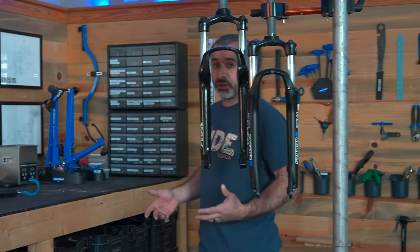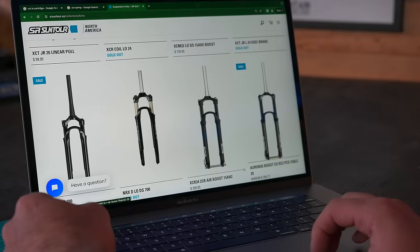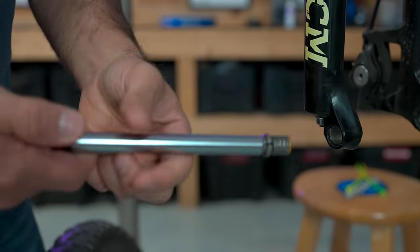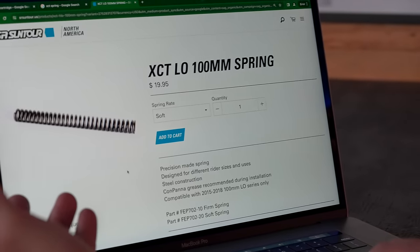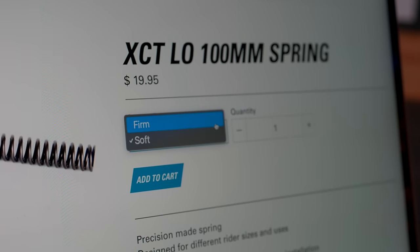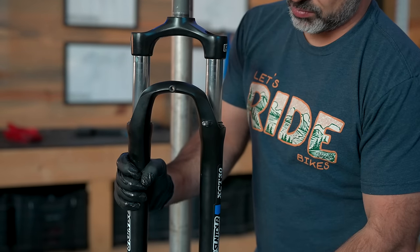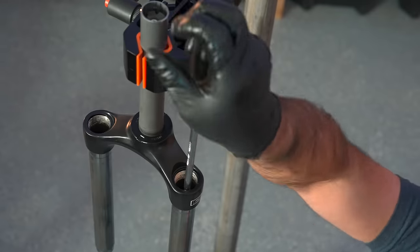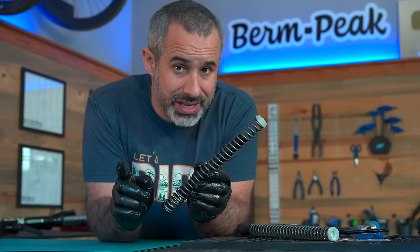Safety, durability, and neglect tolerance are far from the only reasons why manufacturers spec these forks so often. They're also available in a dizzying variety of configurations — all different wheel sizes: 27.5, 29, 26, 24 — but also hub widths, travel, axle type, and even straight and tapered steerer tubes. They actually come in different spring rates, so a bike company might put a heavier spring on a size large than on a size small. And when you compress a suspension fork fully, that's called bottoming out. The opposite is topping out, and if you've ever gone off a jump on a cheap fork it can feel violent, almost like a slide hammer. XCM forks actually have a negative spring that stops that from happening, much like a high-end fork would.